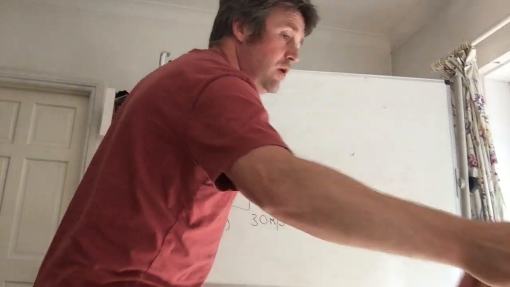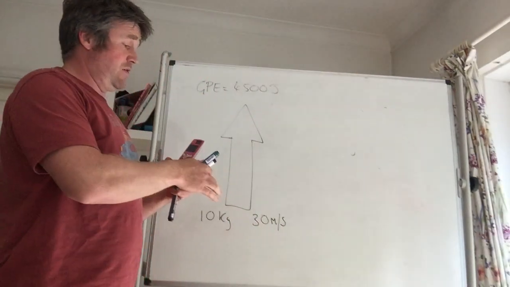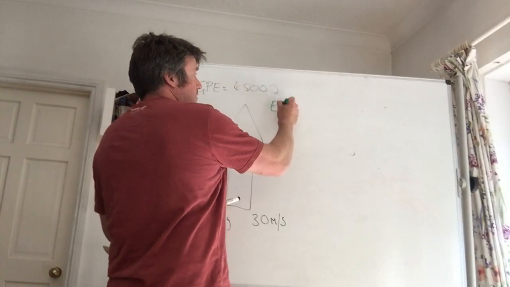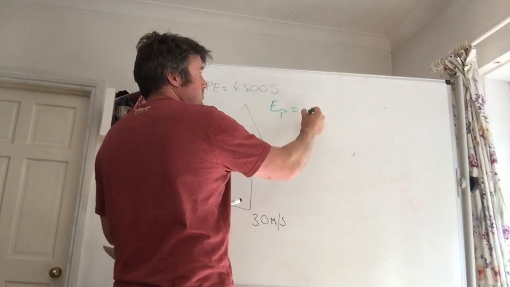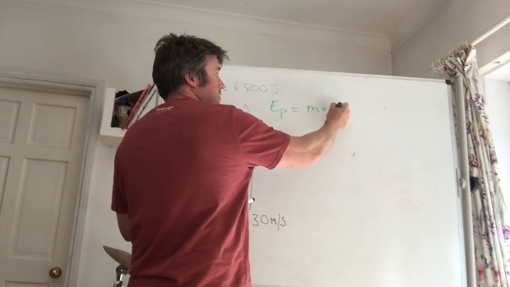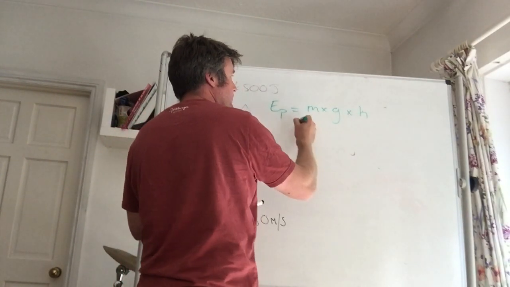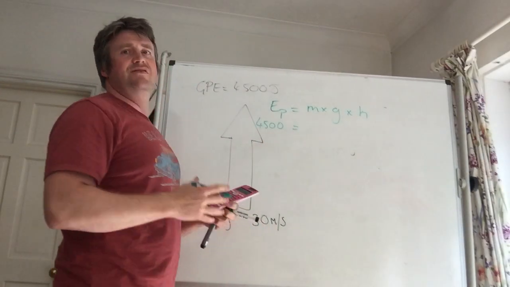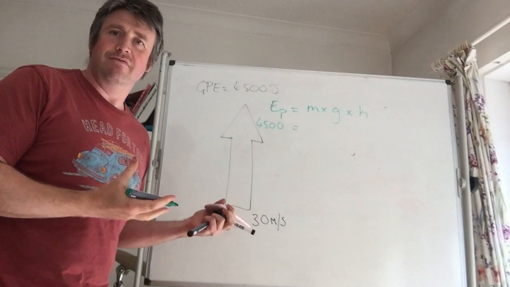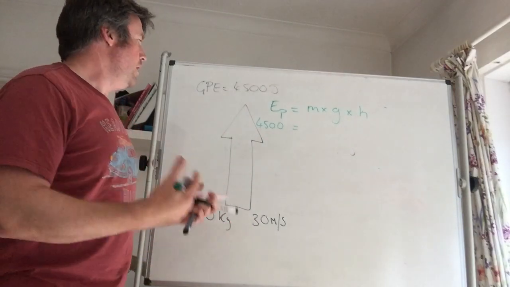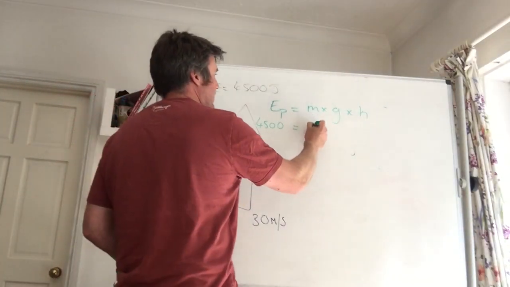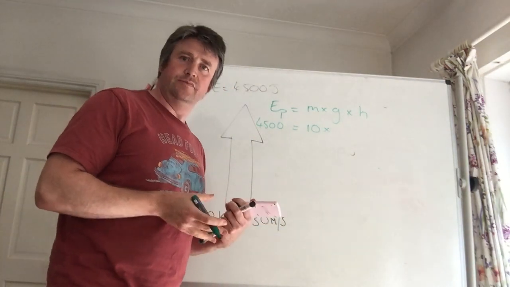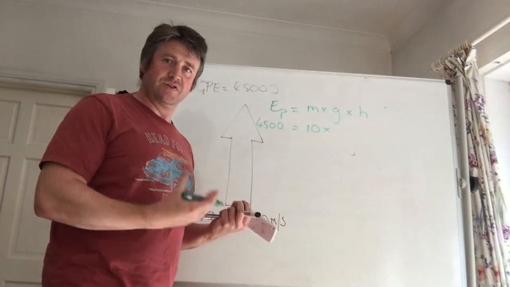I know my gravitational potential energy at the top now. Gravitational potential energy is equal to mass times gravity times height. So I put my values in. Before I rearrange, I substitute the values in because I get a mark, and if I make a mistake rearranging, I still get that mark. So my mass was 10 again. Gravity, in your exam, is going to be 9.8. It'll always be 9.8, that's what the spec says.